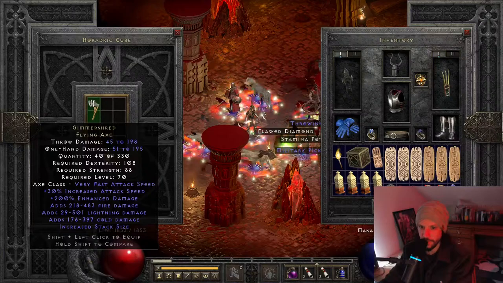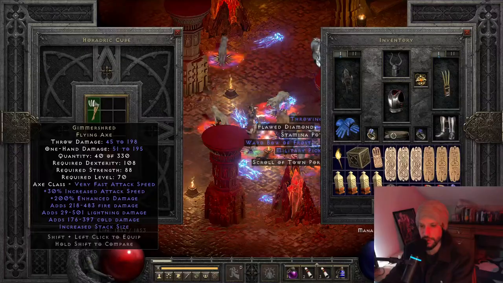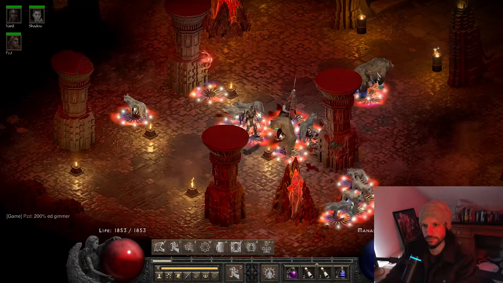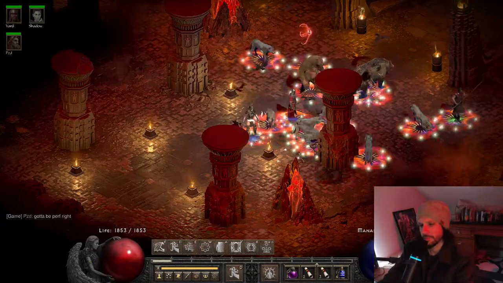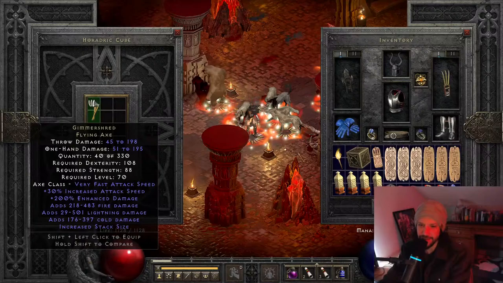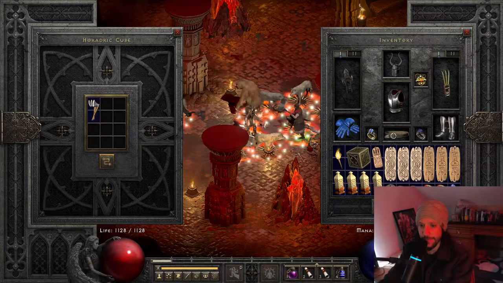Oh, dude, the Gimmer Shred. Gimmer Shred's sweet. 200% enhanced damage. Hold up. Is that perfect? Hang on. Let me double check that. 210 is perfect. So, it's not. Yeah, 210 enhanced damage. But that's pretty good. 200 ED roll on this. It can roll as low as 160. So, that's kind of nice.